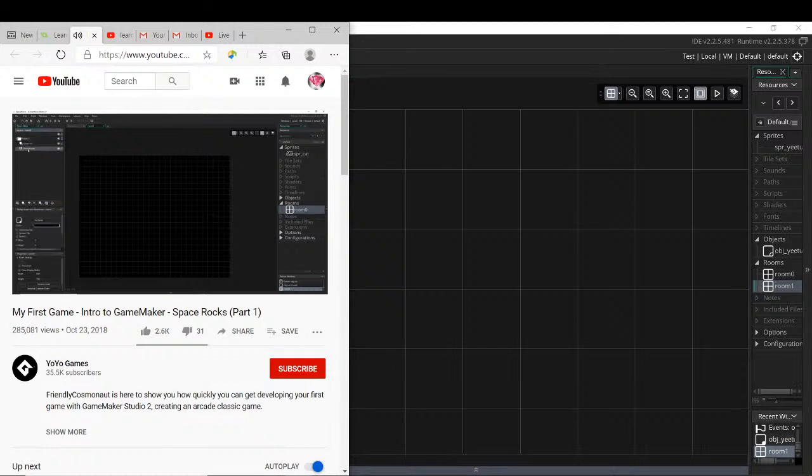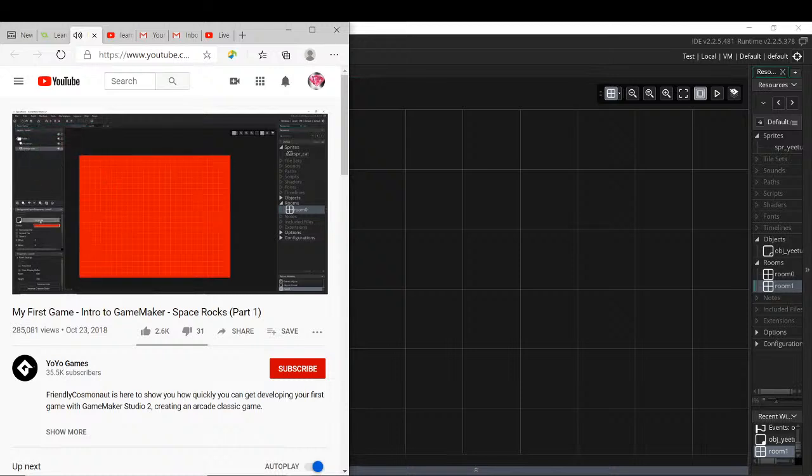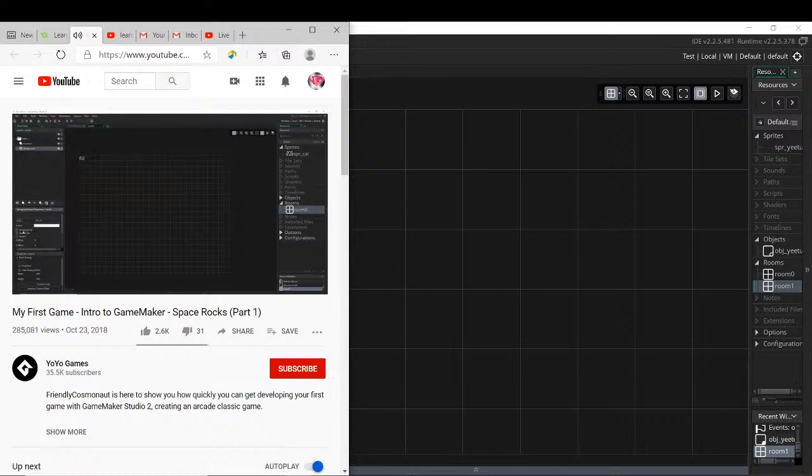In the background layer, you can make this just one solid color, or you can assign a sprite to the layer and have it display that image and even tile it. So the instances layer is where we're going to be placing all of our objects. And now let's just think about that word instances for a moment.